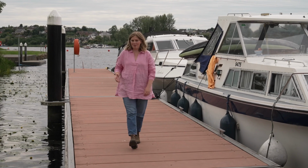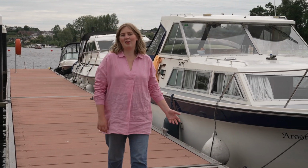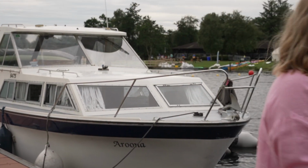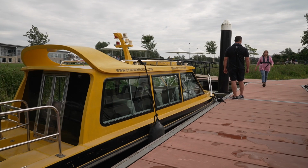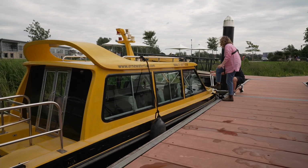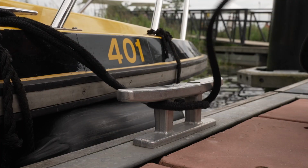Almost a third of Fermanagh is covered in lakes and waterways, making it a paradise for boating enthusiasts and the wildlife for whom this beautiful county is home. To really appreciate Fermanagh, a boat trip is a must, and you've two loughs to choose from, Lower and Upper Lough Erne. I've boarded a water taxi with historian Catherine Scott to learn more about the county and its Ulster-Scots connections.